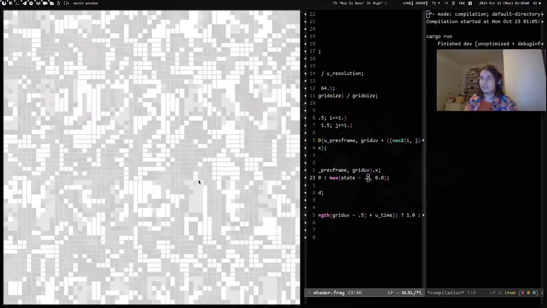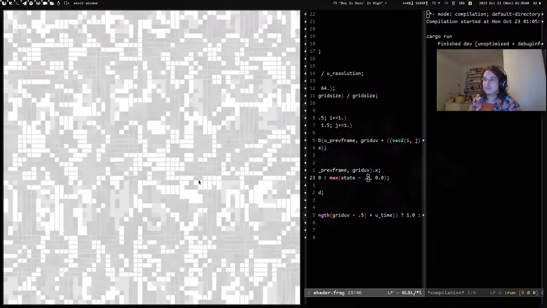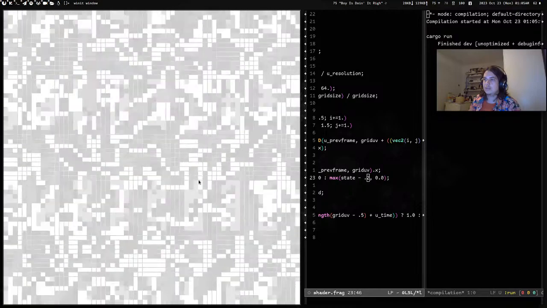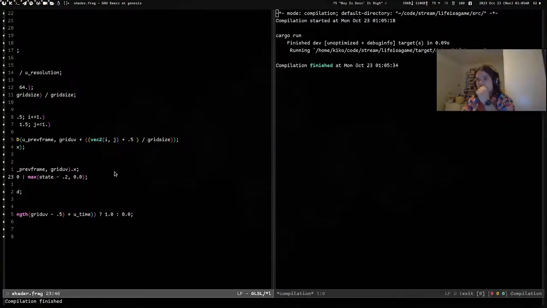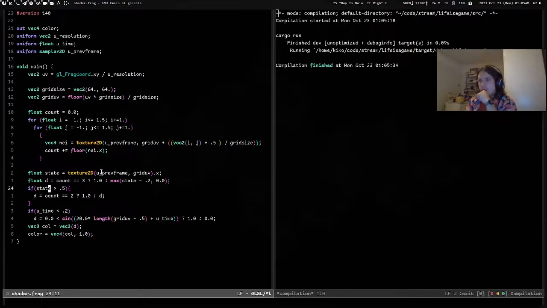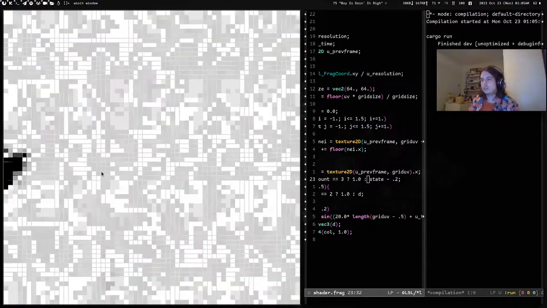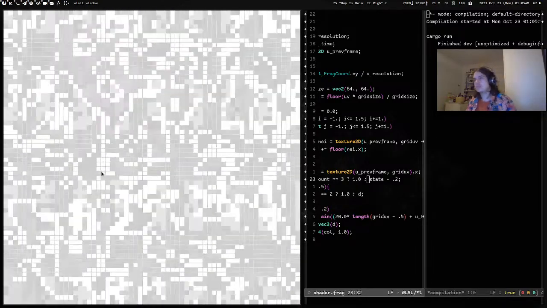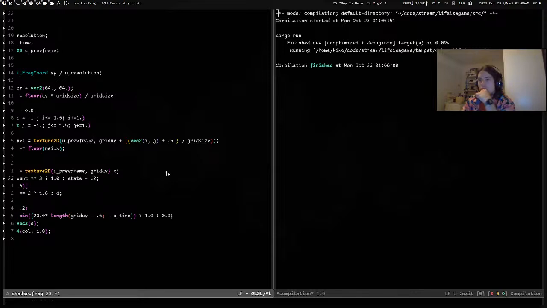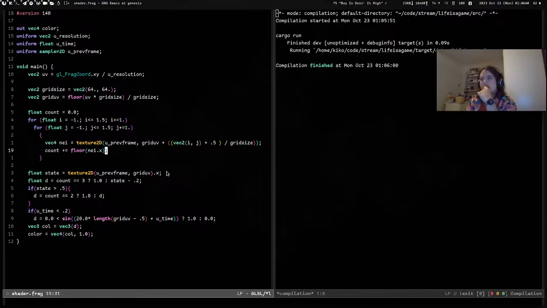That actually looks very cool. What if we remove this? What if we allow negative values? I don't think it even changes. No. Interesting. But yeah, I actually don't know why exactly this happens, but it's nice.